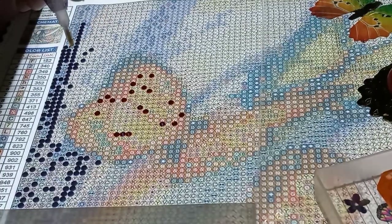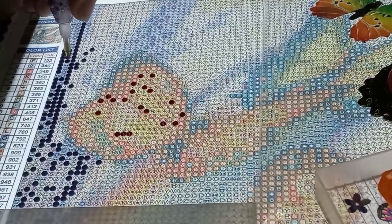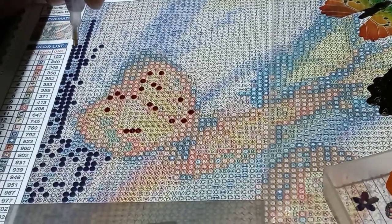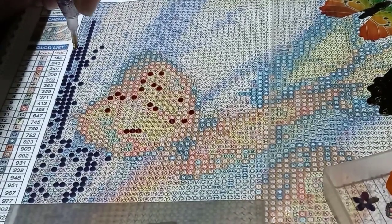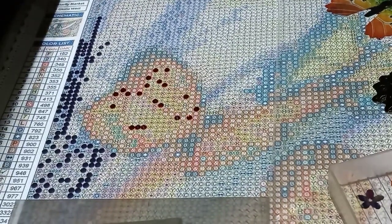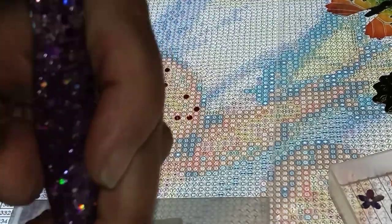Anyway, and then I want to decorate the corner, and that'll be my crafting corner slash recording area. Then I'll invest in proper lighting. I'll be closer to the window, so the lighting will be good, because I don't get good lighting here.